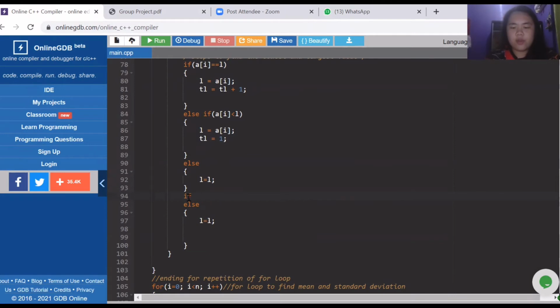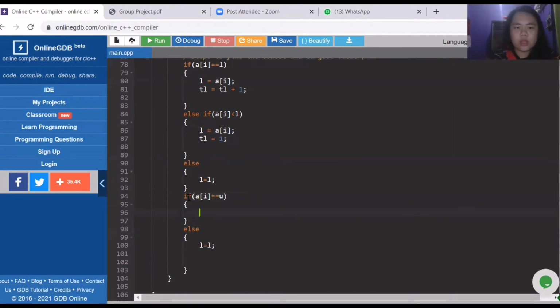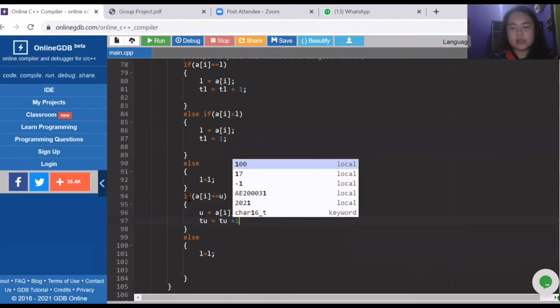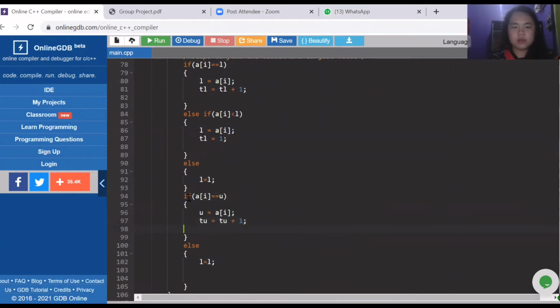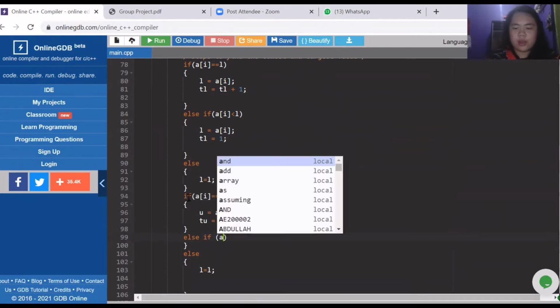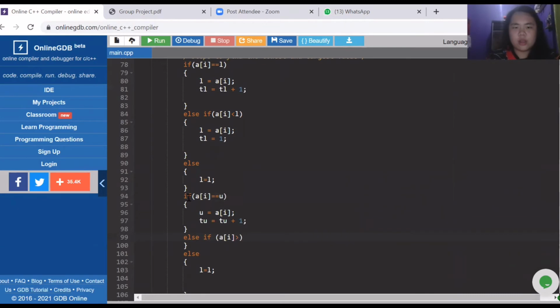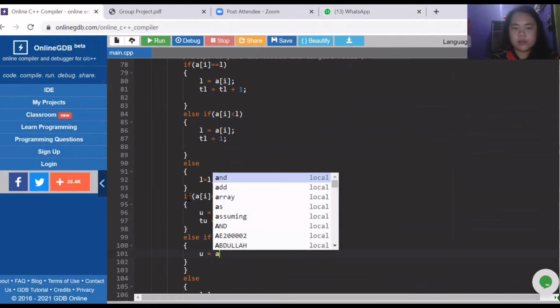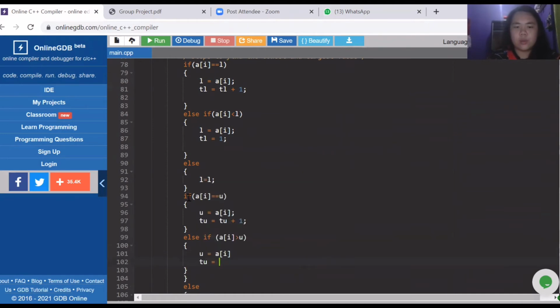Firstly, we're going to use an else if statement. If array equals U, U will equal array and TU will equal TU plus 1. Then we're going to add else if array more than U, U will equal array and TU will equal 1.